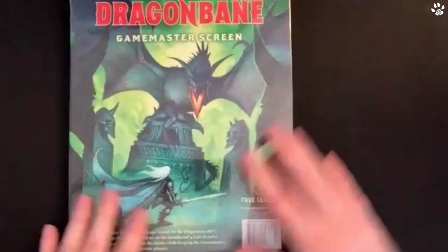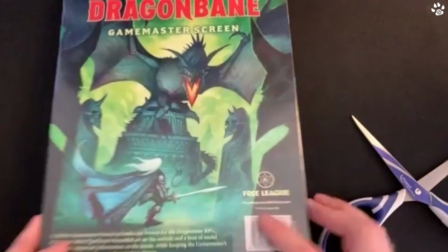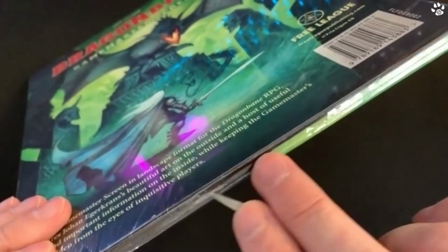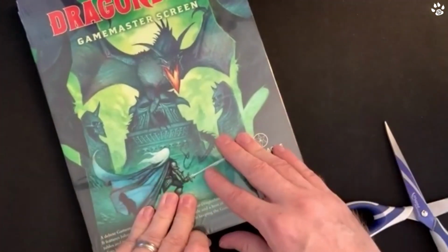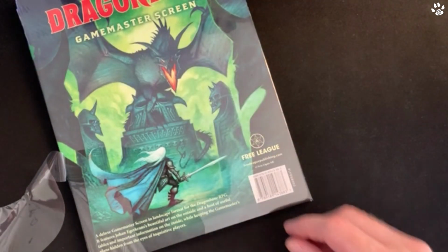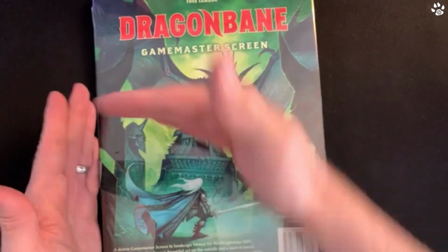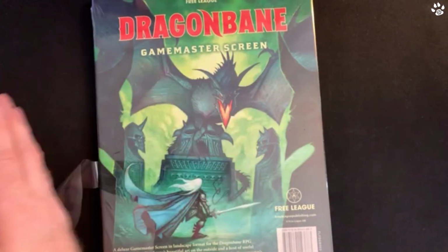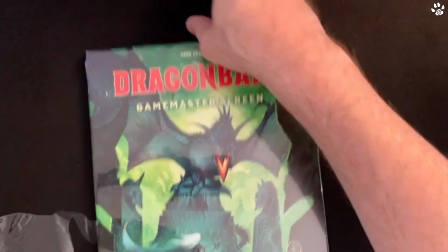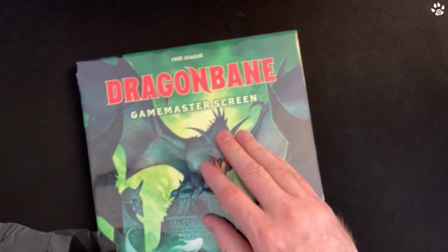No, I like that. But one of the things that the rule book for Dragonbane encourages is to do your dice rolls out in the open. Now, having a GM screen at the same time kind of opposes that, but if you're playing around a table, what I like to do is I hide my minis and tokens and handouts behind the screen. So if you imagine that is my screen here on my table, and I put it to one side. And that way, I am freely available to my players, my dice tray is there, and I can just roll in front of them. It's a nice way of doing it.